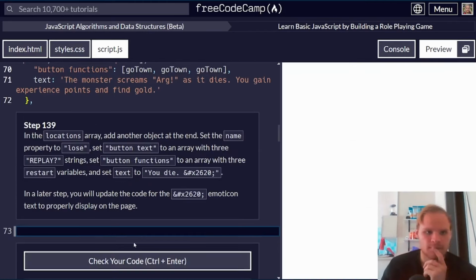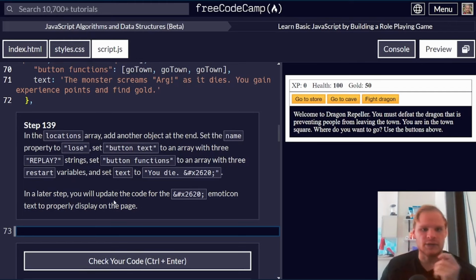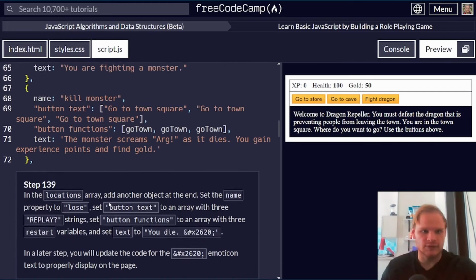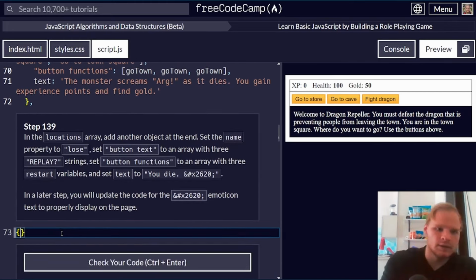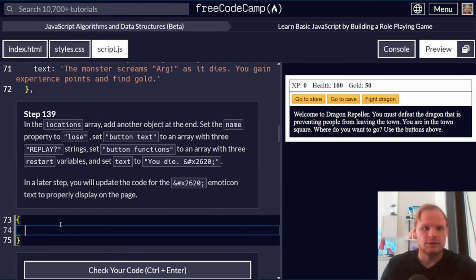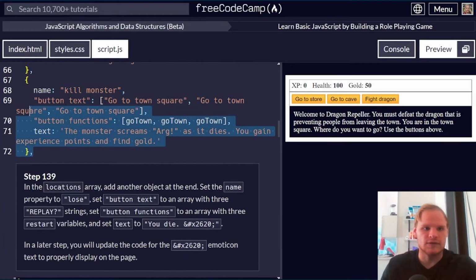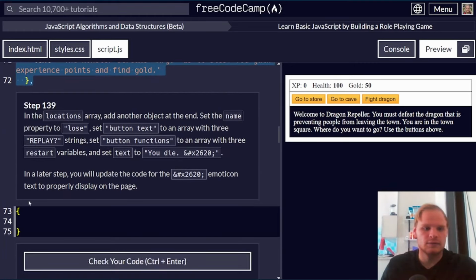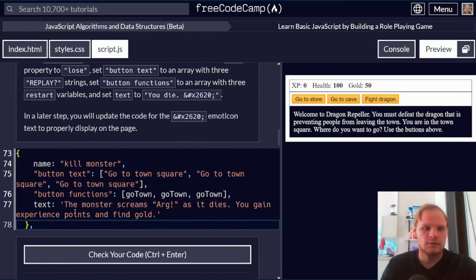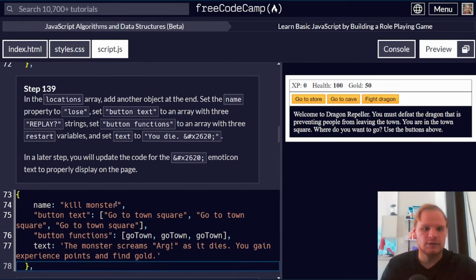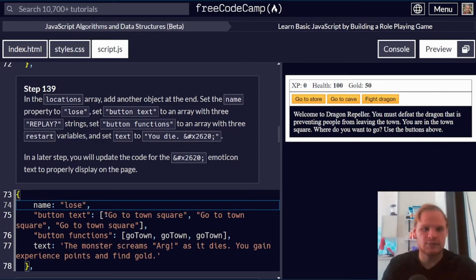Yes, it is. In the locations array, add another object. Of course. This time, actually, let me just grab this again. This time, instead of kill monster, we need lose. Set button text to replay on all of them.